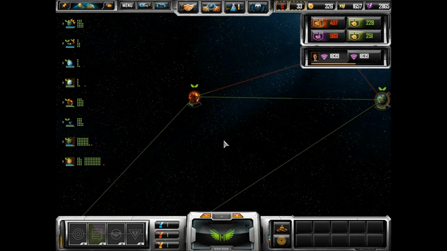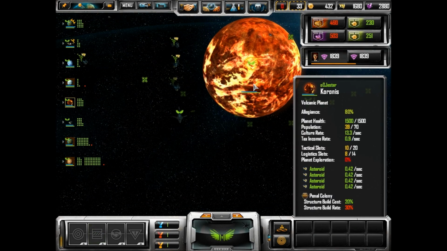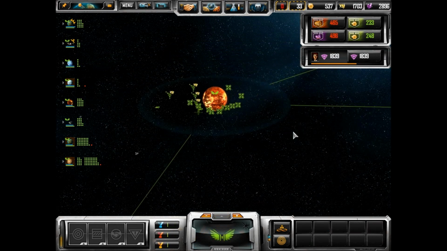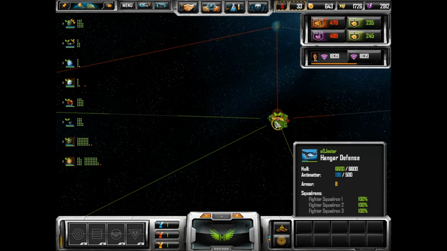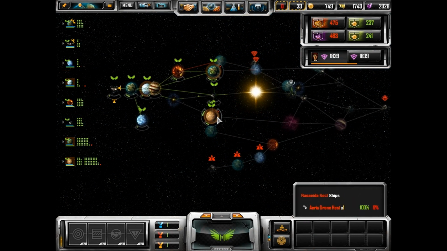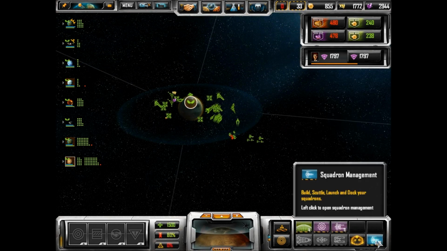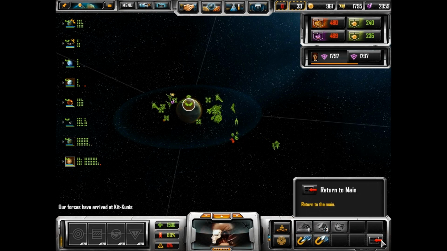Right then. There's something else I wanted to do here. Yes, I wanted more of those influence temples because he's actually spreading his influence through my planet. I don't like that one bit. Our fleet has arrived.